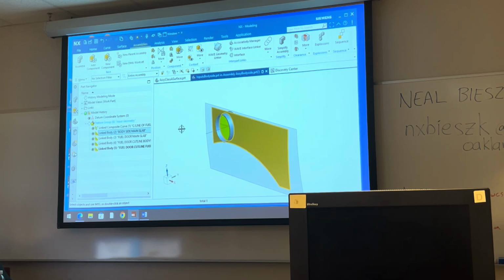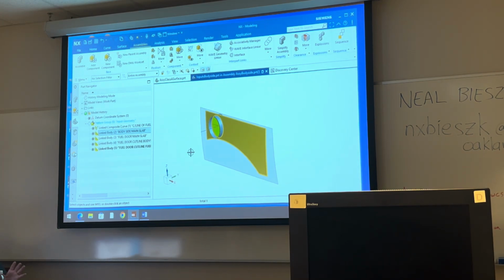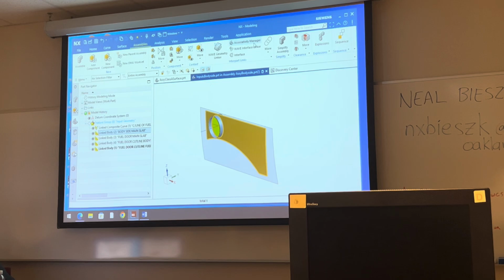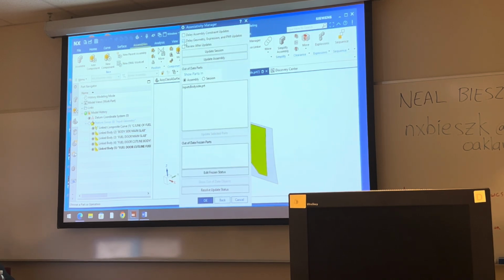It's still showing that. Well, that's because it didn't automatically update the geometry. It updated the links. My input folder for my body side stuff, it does know, yeah, you're pointing at that one called body side main slab in the Class A stuff. But it didn't update the geometry yet because I had this button turned on, delay geometry. Remember we did that in the beginning. This is why we did it, so it doesn't automatically just update everything, okay?